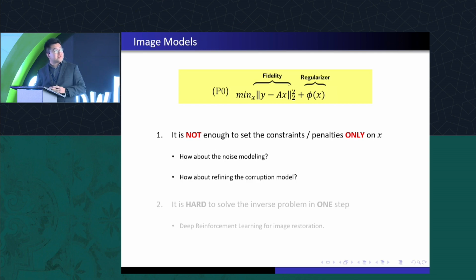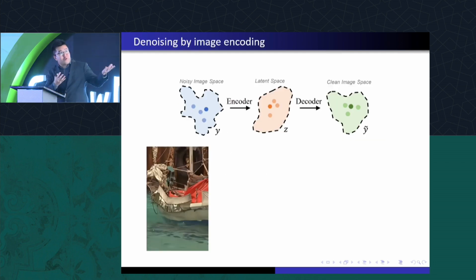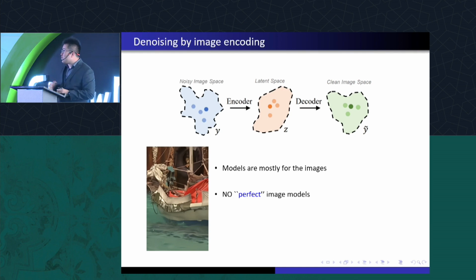Okay, so let's look at the first question. We would like to share something about joint image and noise, or degradation model, modeling. I used the same example just now. Even though we have a really good image model, say learned deep priors or other models, most of them are just for images, like sparsity and low rank as well. And yesterday I attended Prof. Ma's talk. He also mentioned that, in fact, there's no exact model for images, or no perfect model for images. All of these things like sparsity and low rank are approximate models. They are assumptions we make for images.